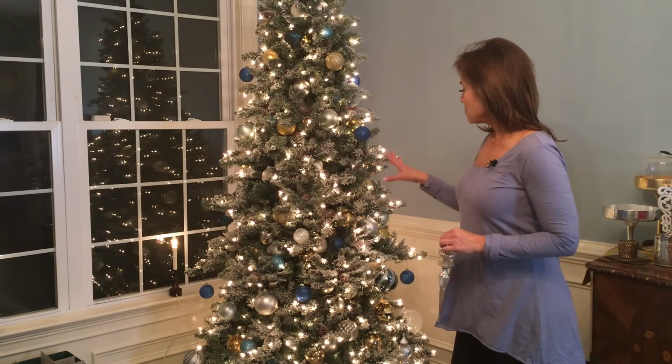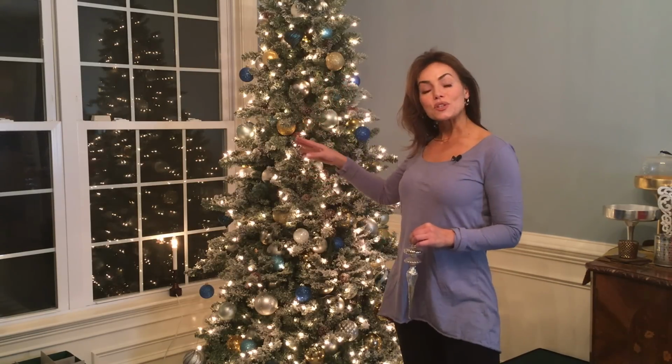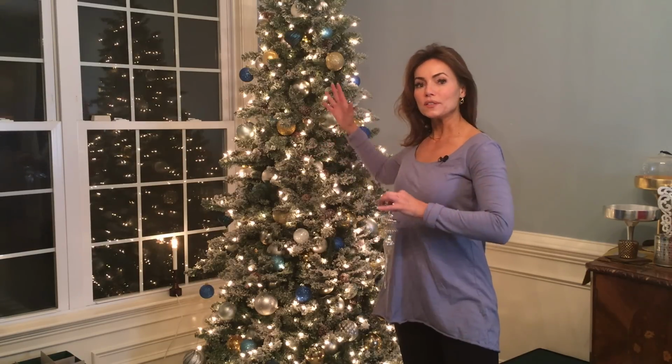So kind of an update on where we are with the tree. Kind of filling out from the inside. In the very center of the tree, I usually do the most simple ornaments, and that's a lot of the mirror finish and smooth finishes. And then as I'm building out, I start adding more of the glitter, a little more texture, trying to space everything out, and I'm kind of in the mid-range right now. I have the center filled, I'm filling out, but I'm not all the way to the ends.